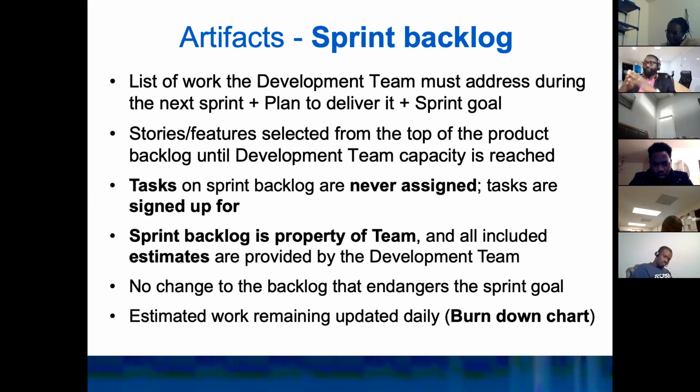People are volunteering. So the sprint backlog is a property of the dev team and includes all the estimated stories that we picked up from the product backlog, and they are only provided by the dev team. It means that the product owner cannot force the dev team to make changes in the sprint backlog. They cannot. If that has to happen, it needs to be a negotiation. Because the dev team knows what needs to be done, right? And only they are estimating the stories.